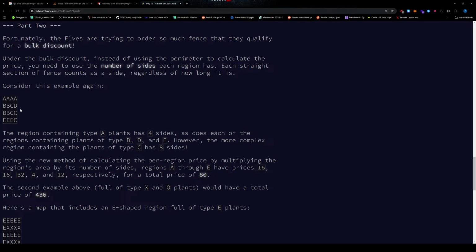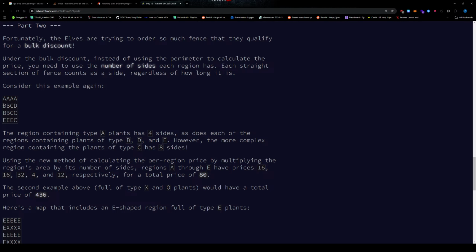So each change of direction counts as one. Basically, based on how many corners the shape has, that's how many sides. Yeah, that's probably the solution. So A has four sides, with 1, 2, 3, 4 corners. C has 8 sides.